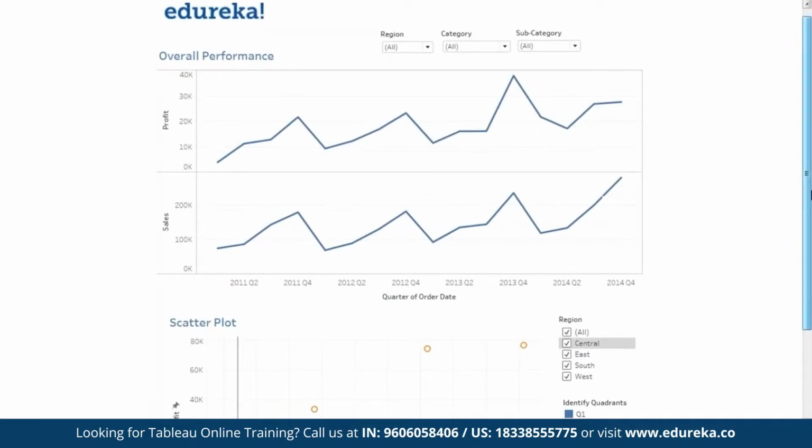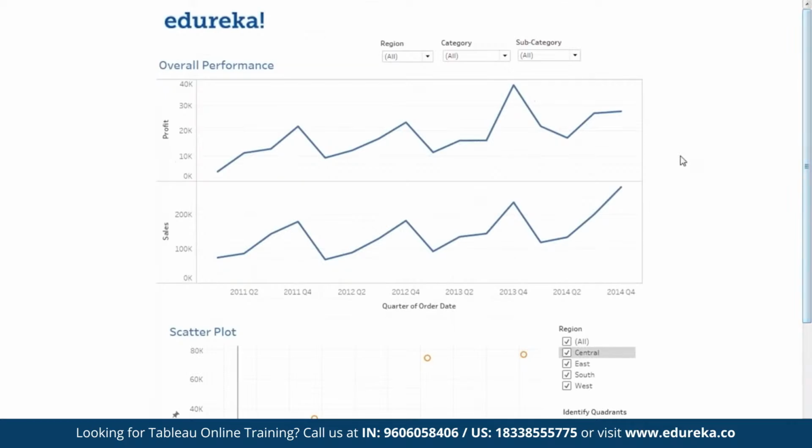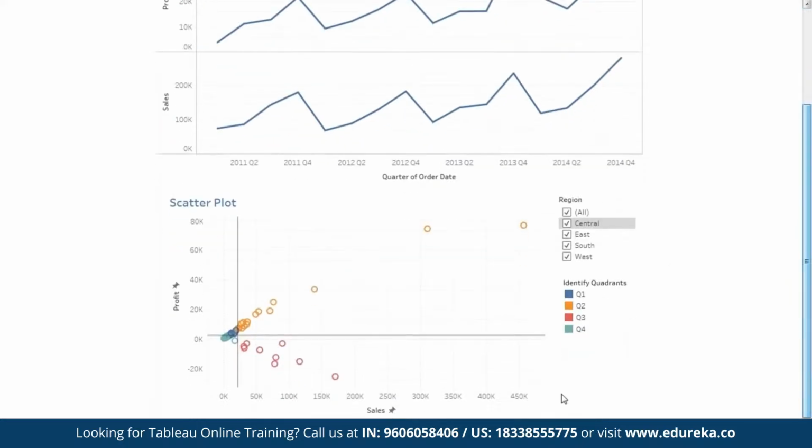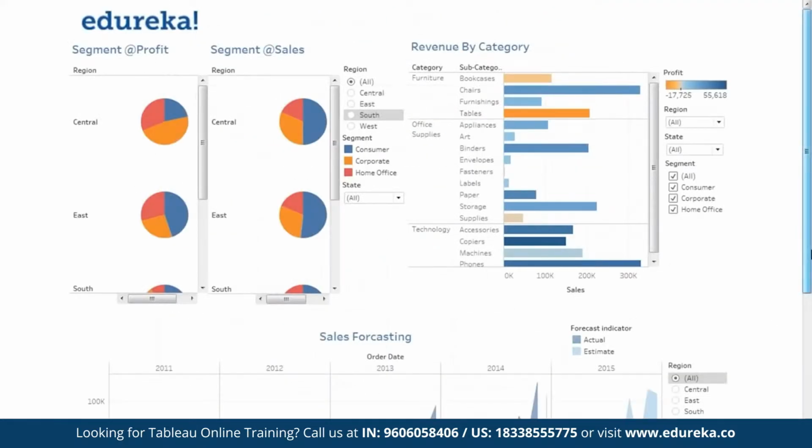The person who is looking at this dashboard, the decision maker, he or she can select the region, category, and see the trend and make a decision on that basis, right? And on my second dashboard, the other things, the segment wise, the category by revenue, and finally the forecasting are getting answered in this dashboard, guys. So all the 5 questions which we decided, all the 5 insights which we were supposed to find out, we have divided into these 2 dashboards, and these 2 dashboards are giving us those insights.